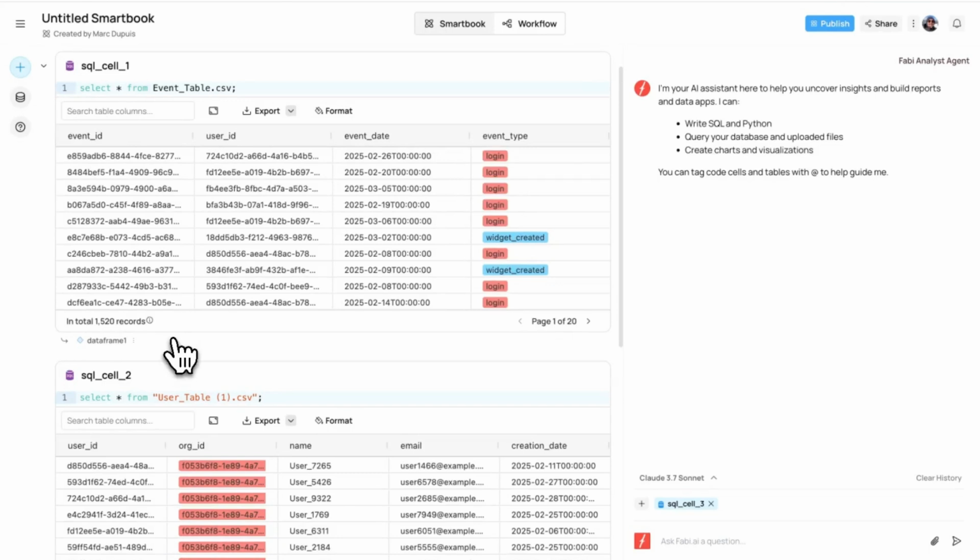Now, of course, if you're doing this on your data out of your data warehouse, you can write more sophisticated SQL queries and limit the time range you're looking at, so you're not trying to load millions or billions of events. And if you already know what churn signals you're looking for, you can also just write the query to pull that data in.